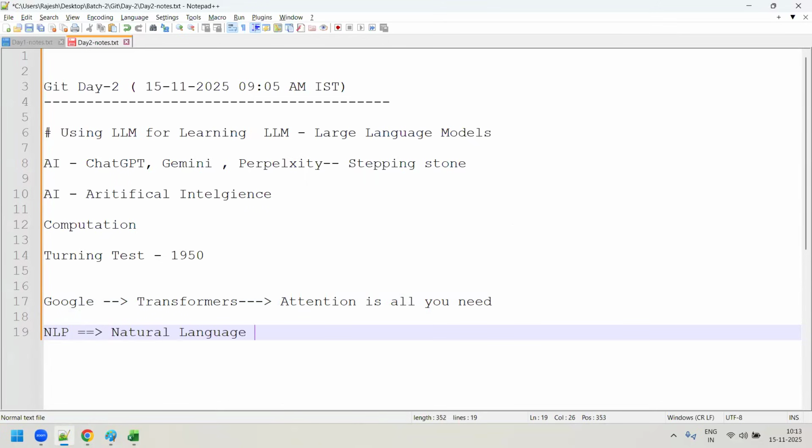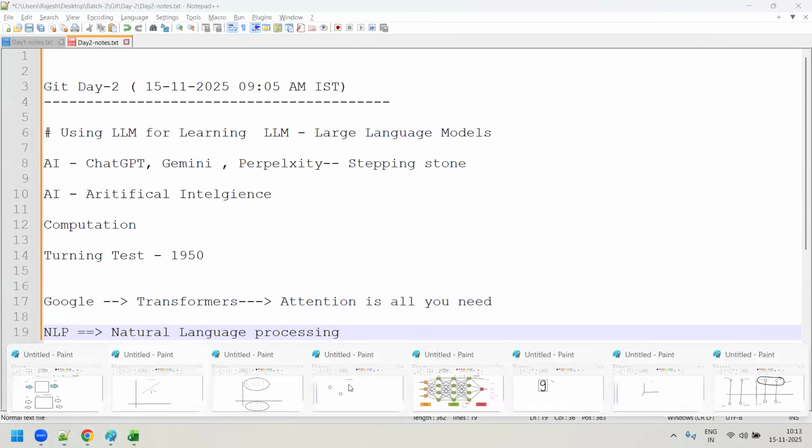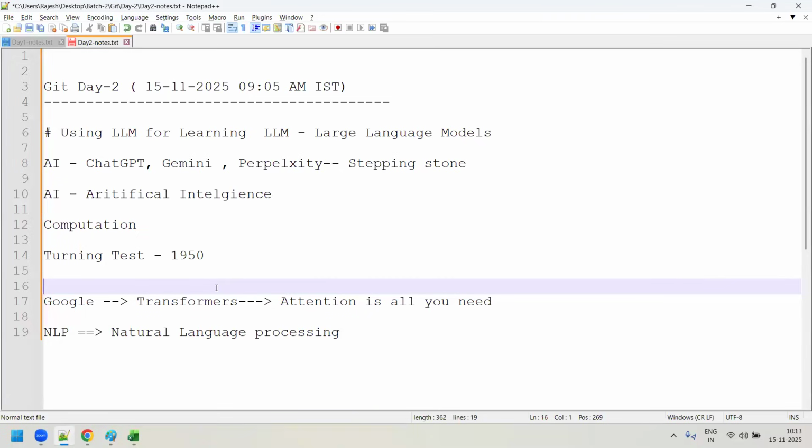I'm sure some of you might have heard about this, right? Natural language processing. This is where they want to build a system that can understand human languages. For example, all of us speak to each other, right? English is a very common language. So if I speak with him in English, he'll be able to understand, because both of us understand the language. Similarly, I want to make my system or my machine understand the language.